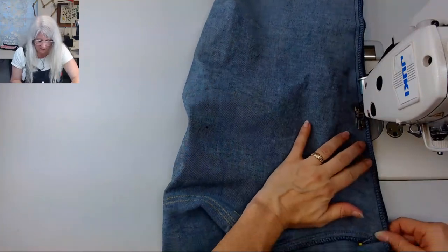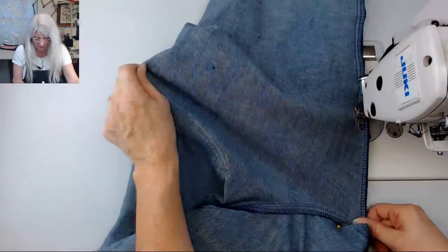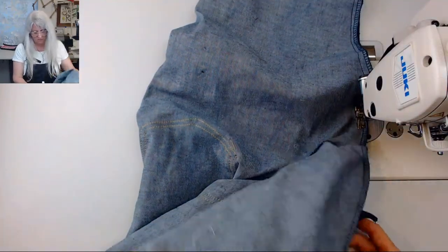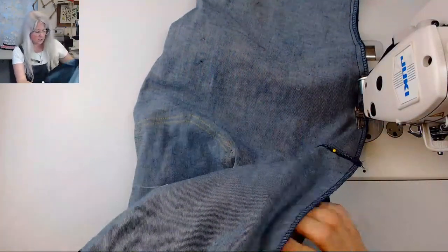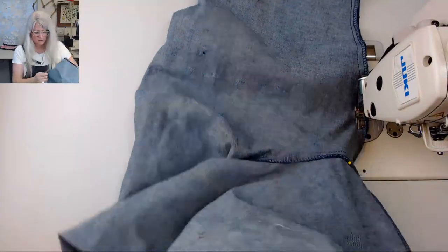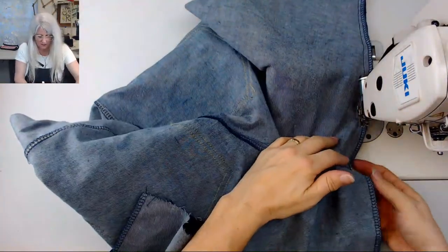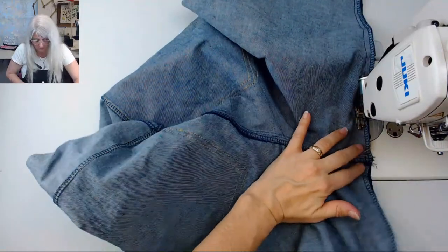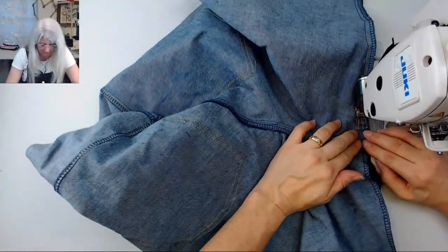I did the high rise version as well, just so you guys know. And it's not a high rise, it's actually still below the waist. So it's not technically high rise, it's just higher than the other view, in my opinion. Okay.